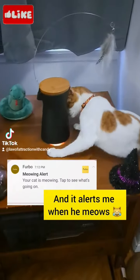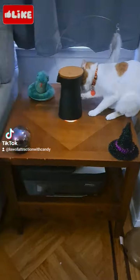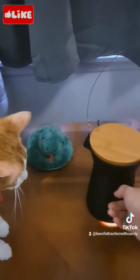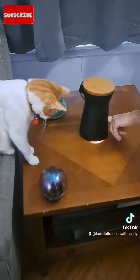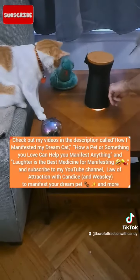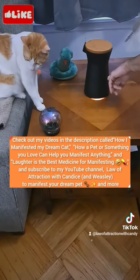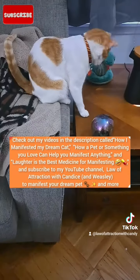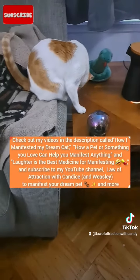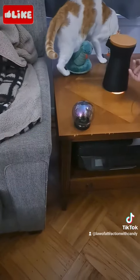We moved the printer down here and this table was on the other side. I don't think he figured it out because the treats are on top, and if you put your finger in there there's nothing there — they were probably just leftover treats that didn't fling all the way out. Actually there's another secondary flipper, but he can't figure it out. The wheel is up here — oh okay, there's a different one.